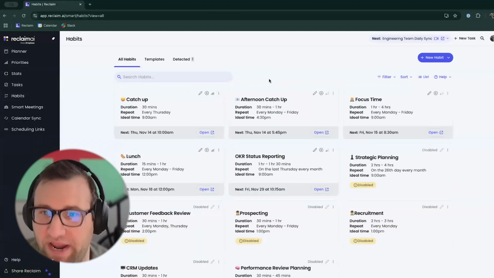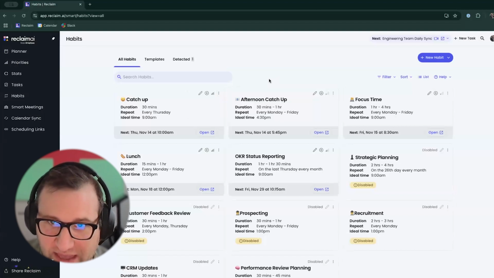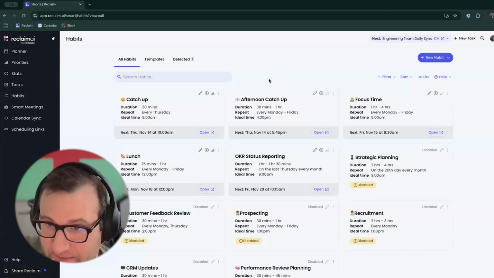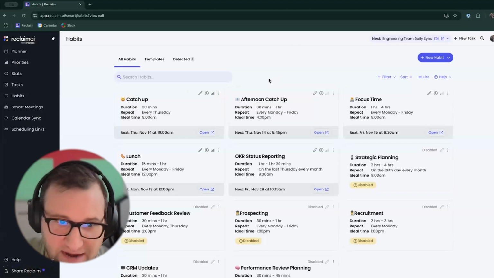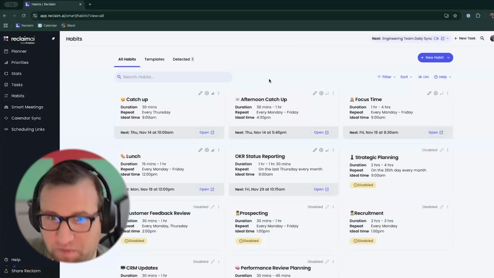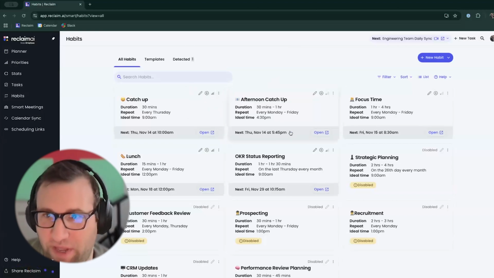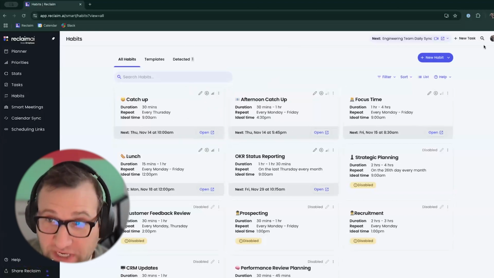And this will be another great way to share Reclaim in a way that is really more about inviting people to your habit, or if maybe you want to share habits that make you particularly effective on social media or anything like that. If you want to share the love and also share routines with other people, this will be a really cool way to do it. So super excited about that.